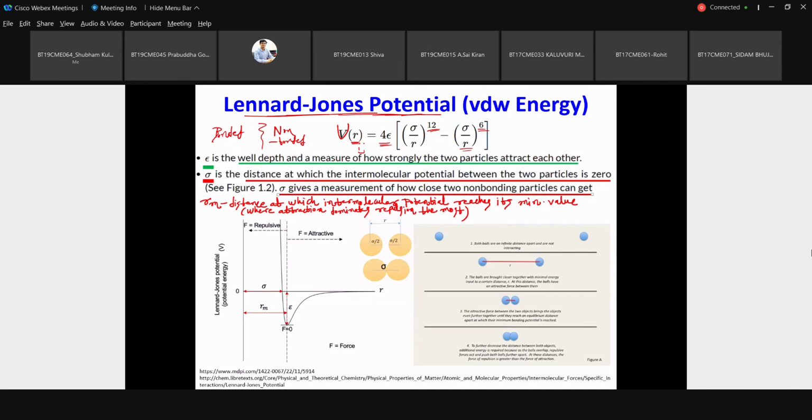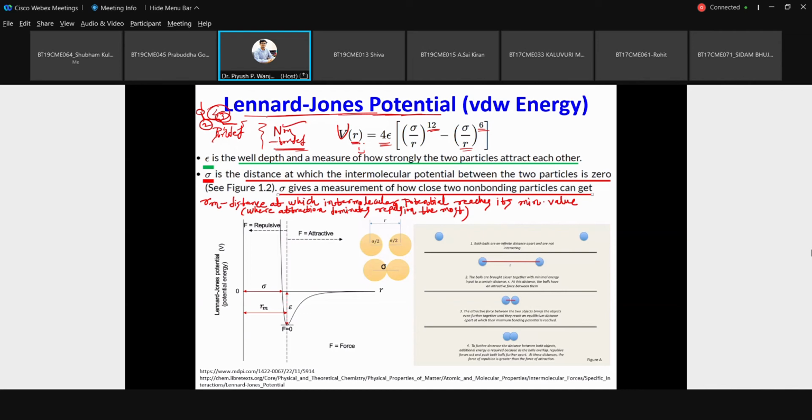I explained to you that non-bonded energy terms are the most difficult to evaluate. Even if you consider a molecule like pentane, to evaluate bonded energy terms, one, two, three, four, only four things have to be evaluated. But for non-bond interactions, the first atom has to interact with the second, third, fourth, fifth. The second has to interact with 1, 3, 4, 5, and so on. It is proportional to n squared, so you can see how many calculations come into the picture. Of course, the non-bonded interactions are more computationally intensive.